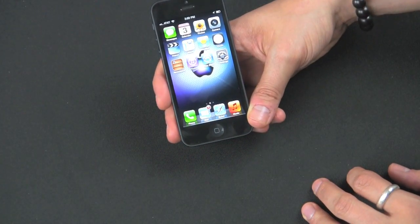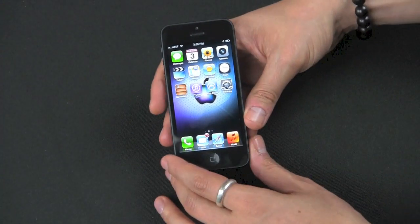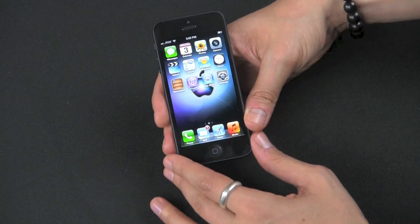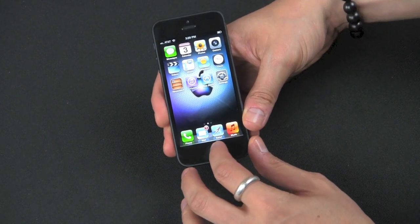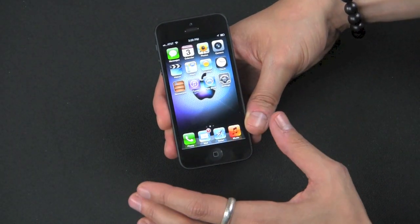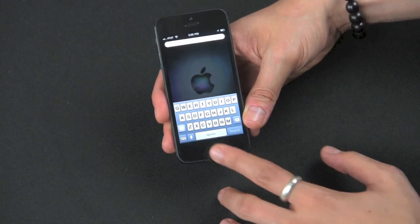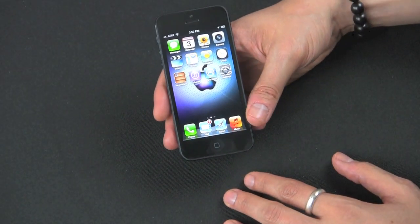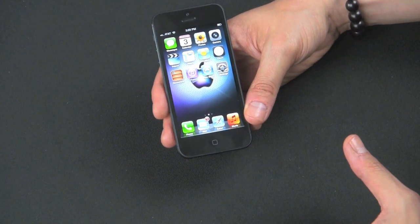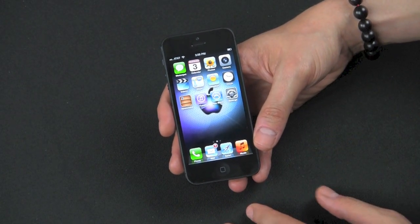It's a fantastic device, but the real question is: should you upgrade to it? If you're coming from an iPhone 4 or anything older than that, a hundred percent — definitely upgrade. It's definitely worth the upgrade. You're going to have all the same features that are in the 4S which you never had on your 4 or 3GS. But if you're coming from a 4S and you have the two year eligibility upgrade price for $199, and you're already heavily invested in iOS apps and iTunes, definitely get it — it's a smart move.